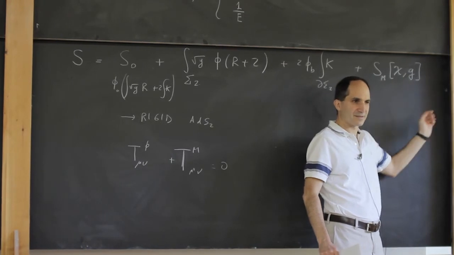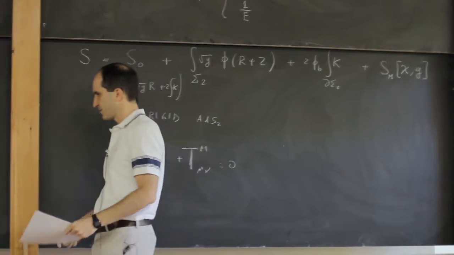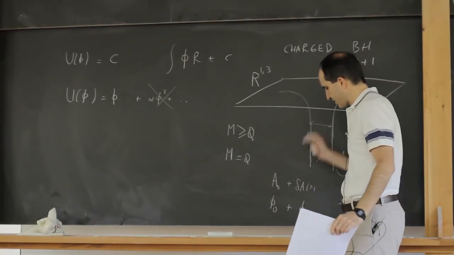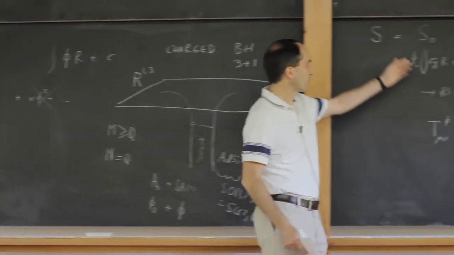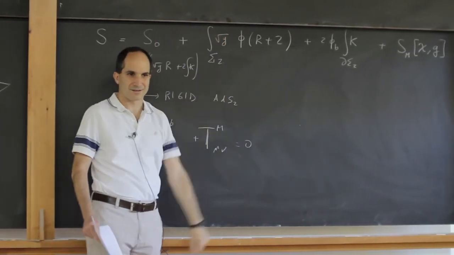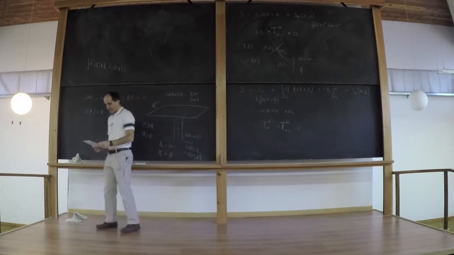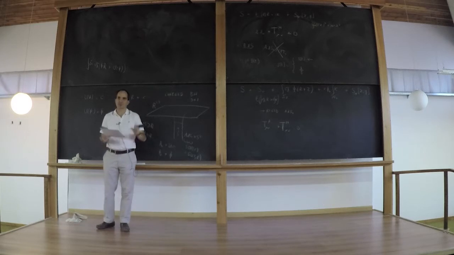Then there will be other terms where there will be extra couplings to phi, but they are suppressed by factors of phi over phi 0. So in this physical context, we will always think that phi is smaller than phi 0. When we talk about this effective theory, we can even forget about this term and just talk about this action. Okay? And that's what we are going to do essentially from now on. So this whole discussion was basically just to put this action in some higher dimensional context.